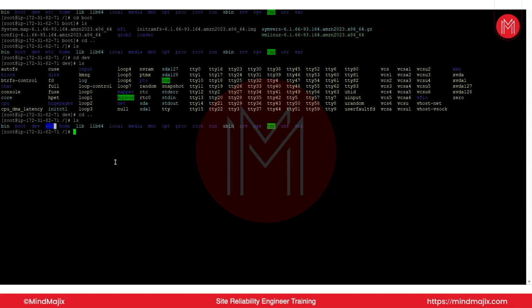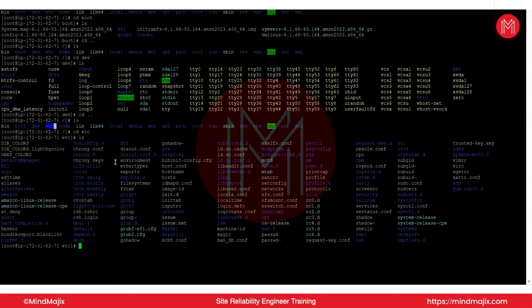In the etc directory you will have the entire configuration files. Let us say you want to configure some application, or do some automations, or write some shell scripts. All this you will store in your configuration files here.